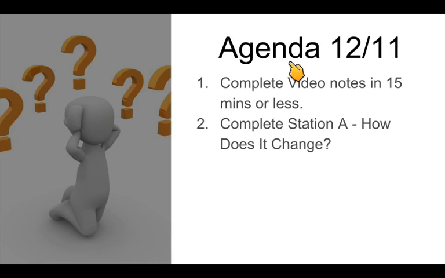For our agenda today on Tuesday the 11th, we want to complete the video notes in 15 minutes or less. So that's kind of your objective. Be done in 15 minutes, not 45 minutes. And then you want to also complete Station A, which is the handout you have here.